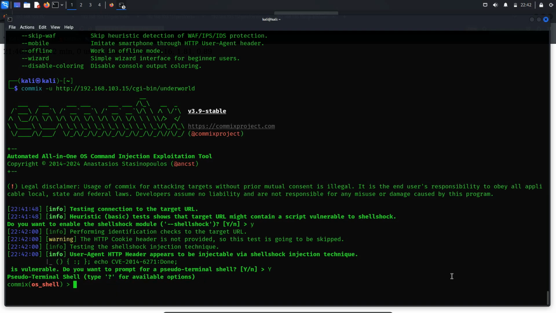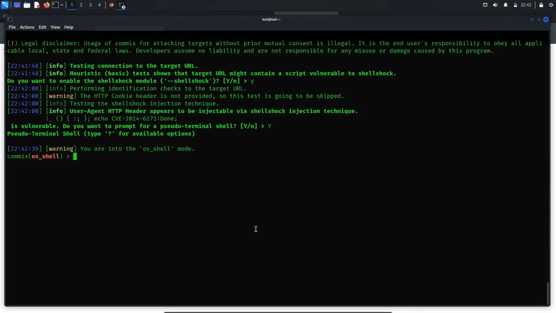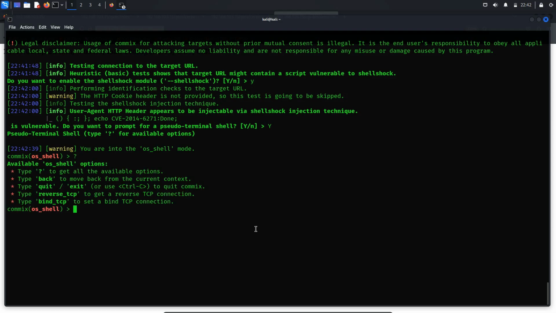At this point, a pseudo terminal shell is opened, granting us direct interaction with the target system. We now have a command shell through which we can execute additional commands and explore the system for vulnerabilities or sensitive information. To check the available commands in the shell, use a question mark, which will list the options available.